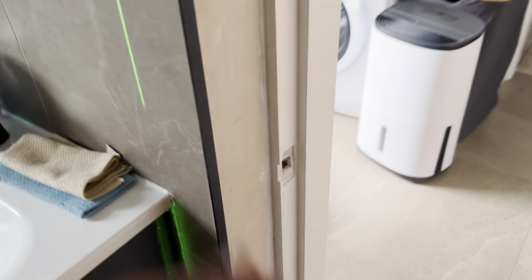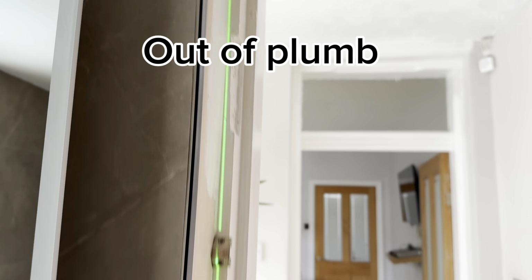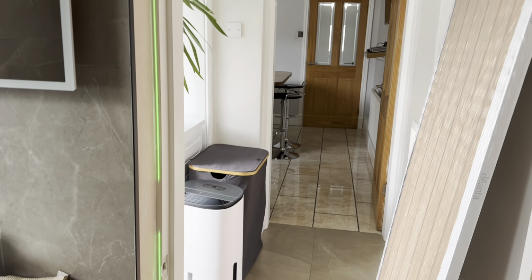I'm just going to tell the client to get a new door, a 30-inch door, and I'm going to fill out the frame both sides because it looks not too good here, here, here, here. So I'm just going to get a smaller door and fill out the frames because this is a non-standard opening and the frame is very out of level, quite badly out of level, and I don't want to start taking out the frame and moving the frame about.